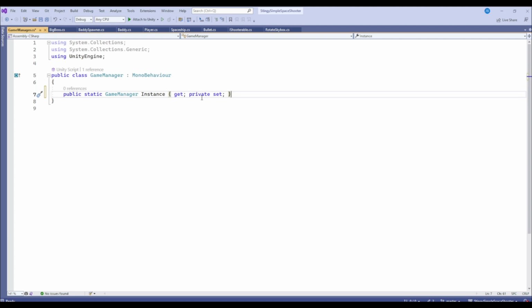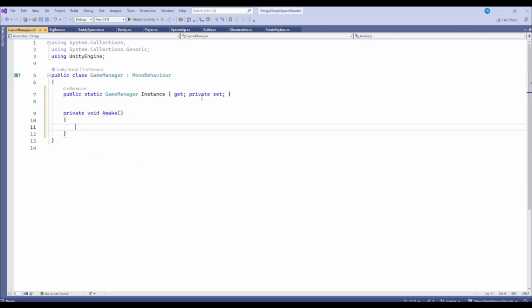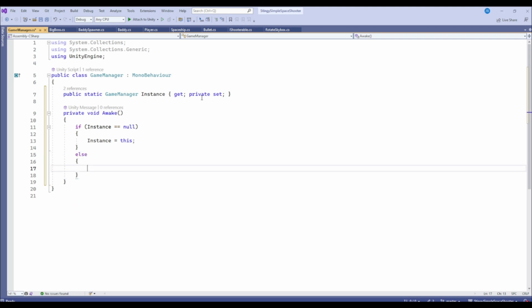And then in the private void Awake function, we want to check if the instance is equal to null. And if it is, then we set the instance to this particular object. And if not, we destroy the object. So that ensures that there can only be one game manager at any given time. Because that Awake function is going to play, and if there's another game manager, we're going to delete it essentially. And otherwise, we're going to set that to the instance. So we'll see how to actually call that in a second.